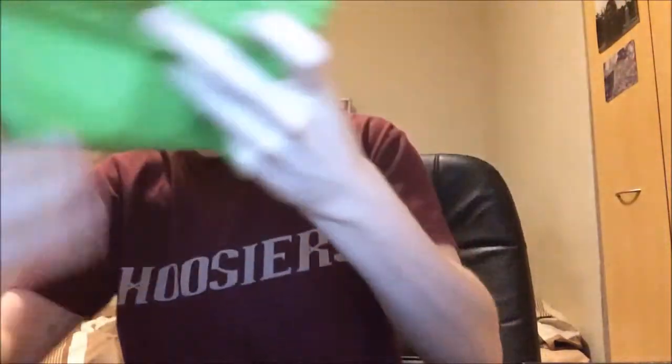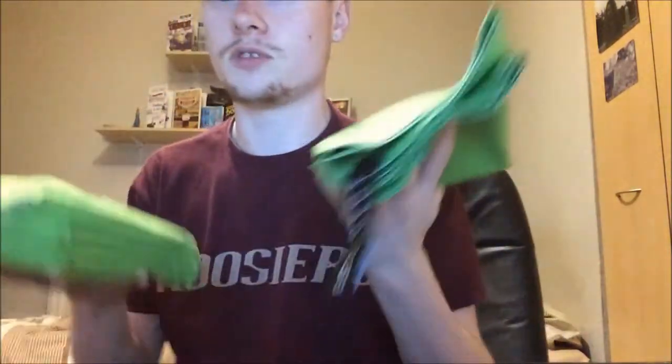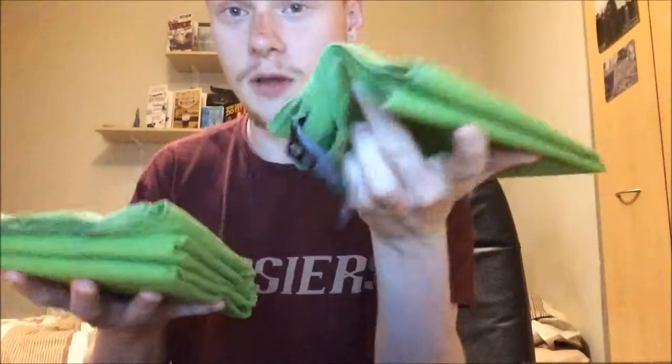This cost me 11 pounds on Amazon — 11 pounds plus one pound for delivery, but that's only because I got it delivered to an Amazon locker. And it comes with two towels: a small one, probably just for your hair or face, and a bigger one that's more body size.